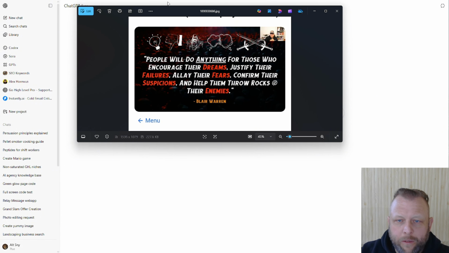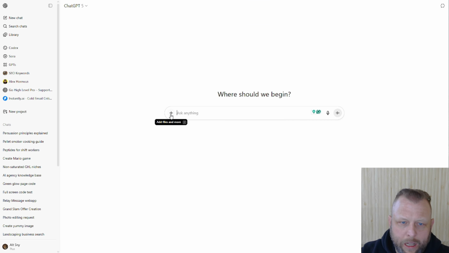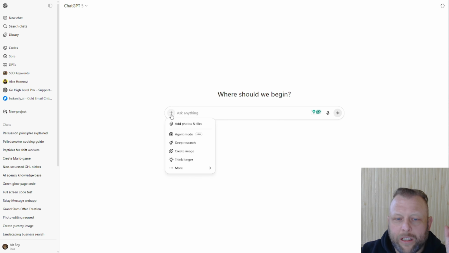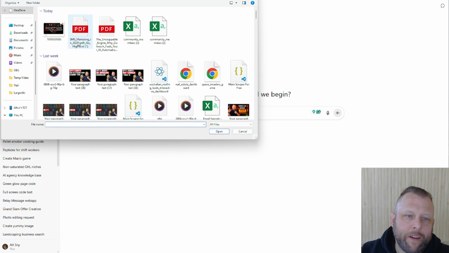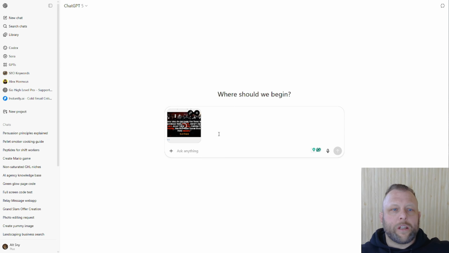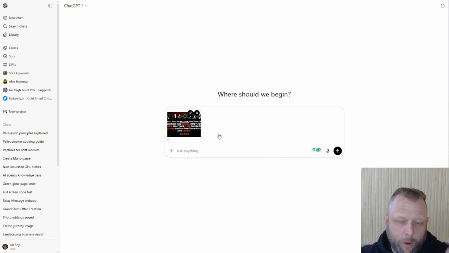But we're going to use both these GPT models, and I'm just going to upload this one. So this is going to come in here. GPT-5, it's got a lot of hype. I can't say I like them. I can't say anything excessively good about it. I don't think it's the best as it comes, but hey, we're going to use it. Everyone likes it. I'm sure if I put GPT-5 in the SEO for the video, it might do really good.